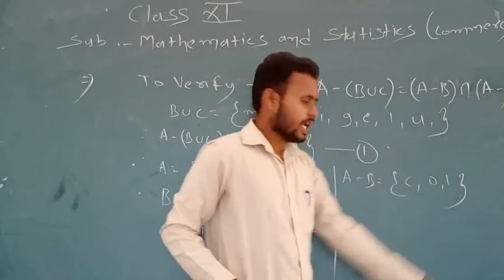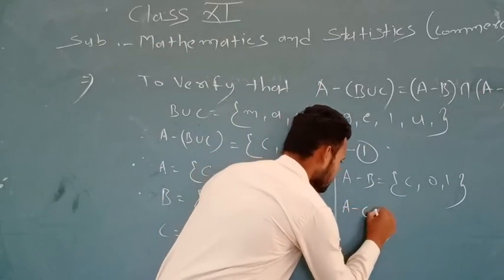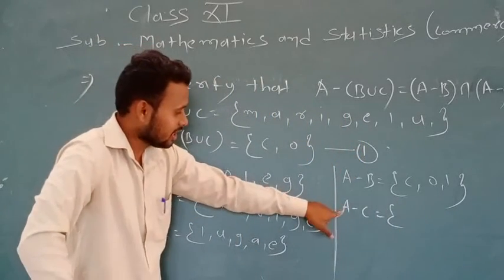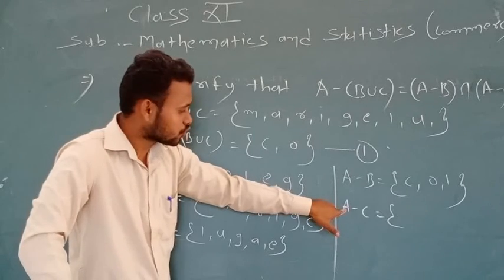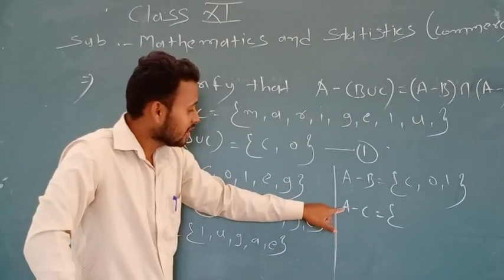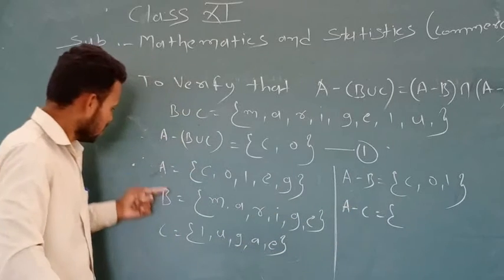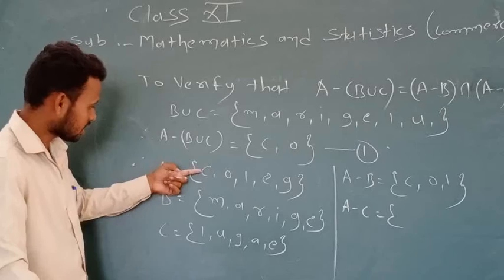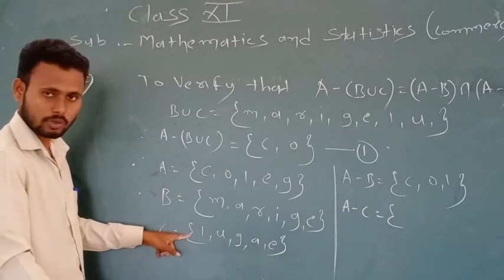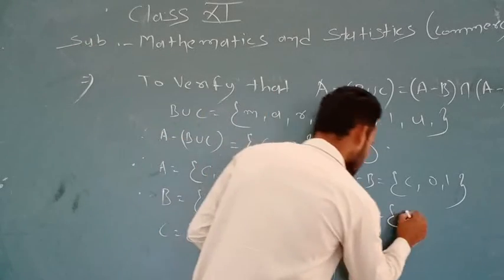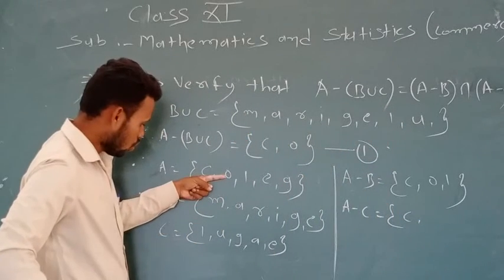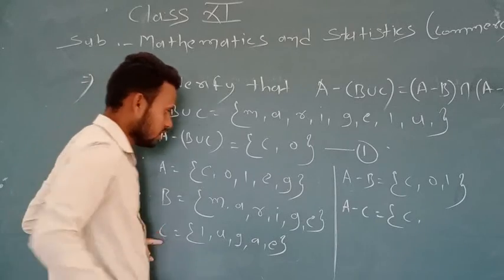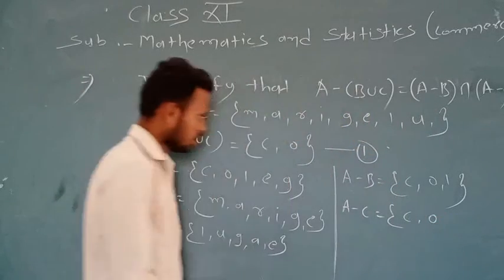And then next what? A minus C set. A minus C equal to set containing the elements. कोणते येतील असे एलिमेंट्स, all these elements which belong to A but do not belong to C. म्हणजे काय? सेट A मध्ये असतील C मध्ये नसतील. हिअर सेट A मध्ये असतील C मध्ये नसतील असे एलिमेंट्स कोणते मिळतील आपल्याला? Here C belongs to A, does not belong to set C. Therefore we can take here C. The next O is in A but does not belong to what? C. Therefore here what? O. C, O.